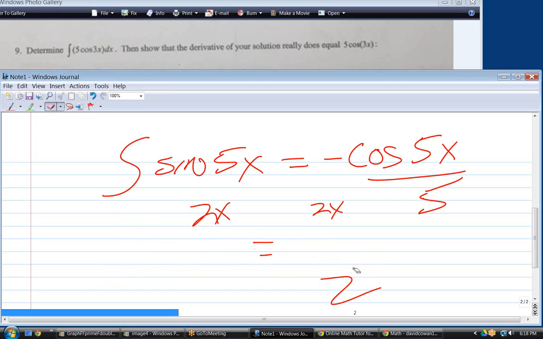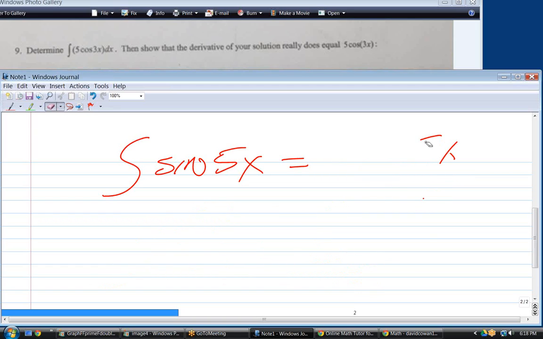Okay? Wow, since he's always had us do u substitution for this. Yeah, well, okay, you could use u substitution for this, and it would result in the same thing. But I've just never seen it like that. So wow, yeah, it's actually pretty straightforward as long as you just have a constant.